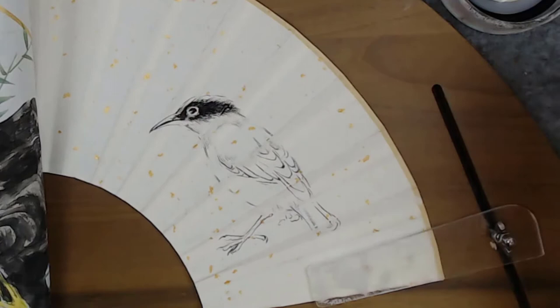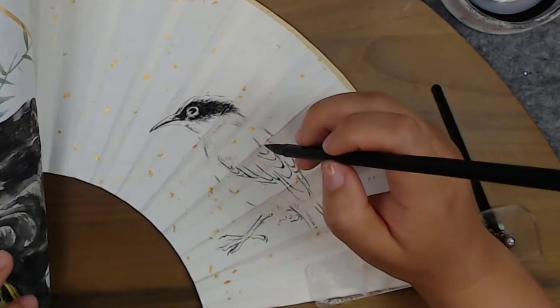Right, I'm going to add the black parts here. All right.